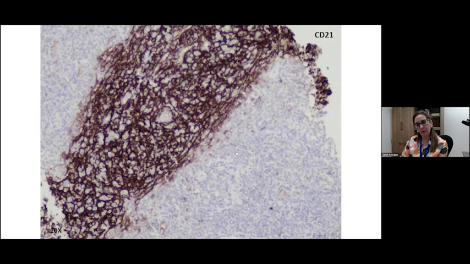This is another view confirming the same findings, and it's also showing something interesting here: the follicular dendritic cell meshworks have certain clear spaces in the middle, which represent what we call high endothelial venules, or the vascular proliferations that I referred to. So these are entangled within the expanding follicular dendritic cell meshworks.